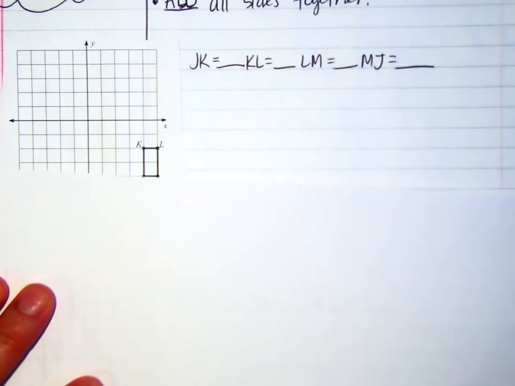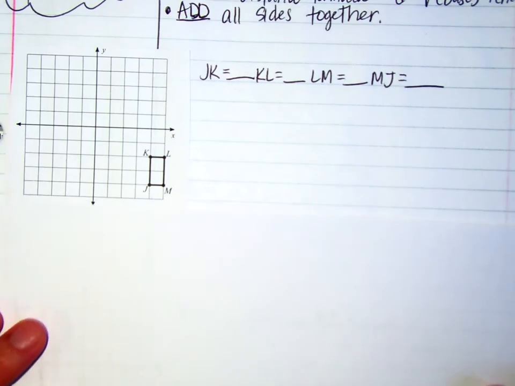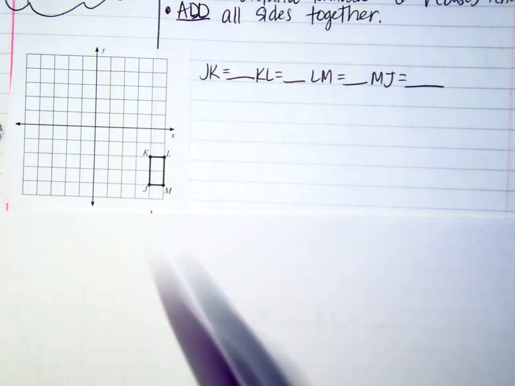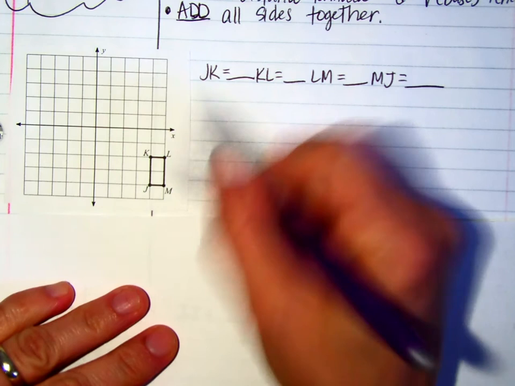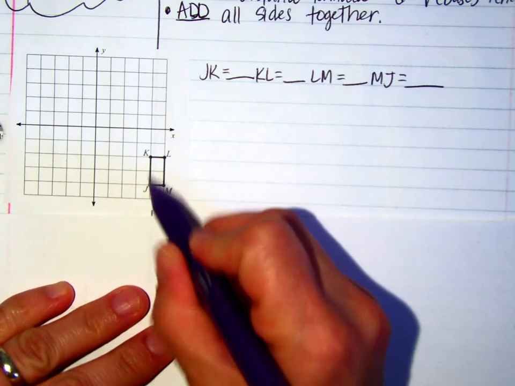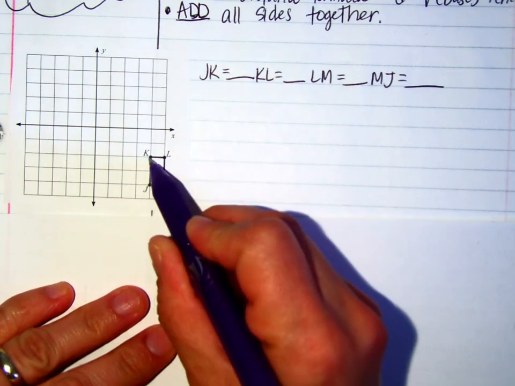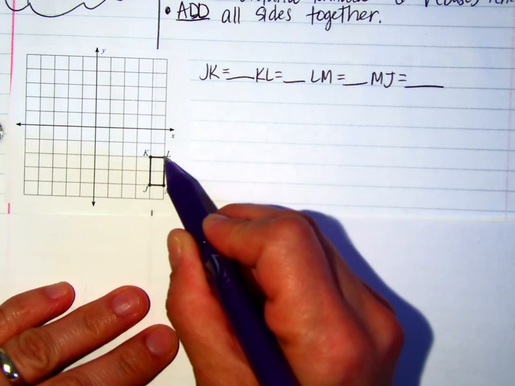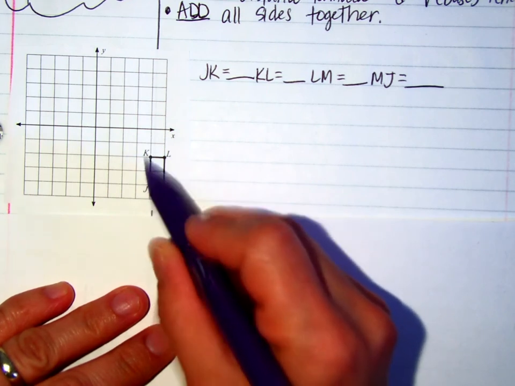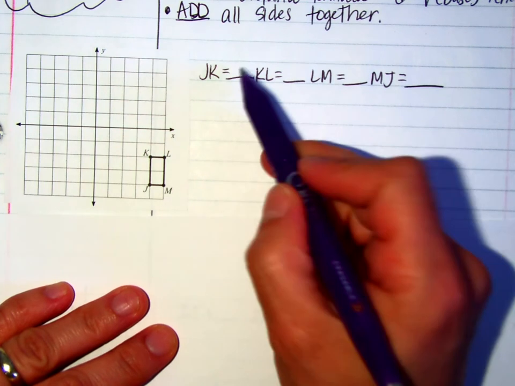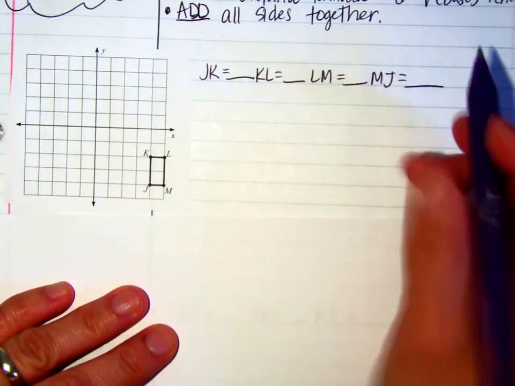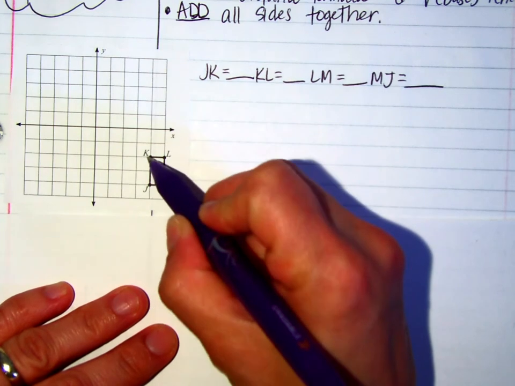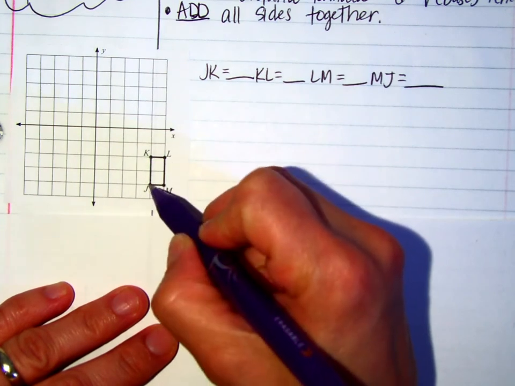So let's get started. We have our first shape here, and we want to find the perimeter. Perimeter just means the outside of that figure. So I've already written down the line segments: segment JK, segment KL, segment LM, and segment MJ. And I want to know how many units long they are. So I've written a little key up here, and I'm going to fill in these blanks. I count from J to K, because this is a vertical line, I can easily count the boxes.